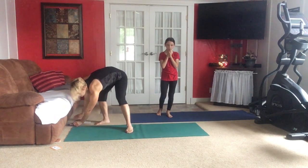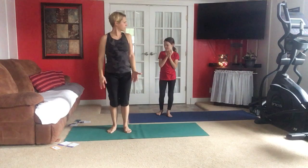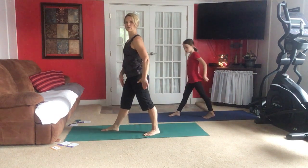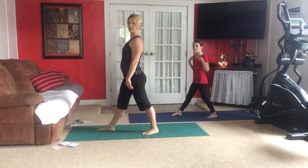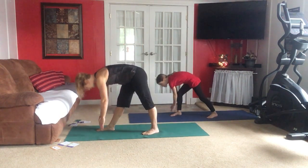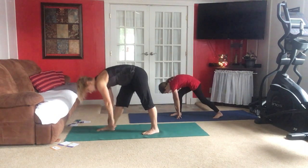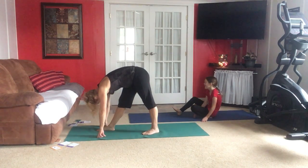Okay, so two more standing poses that I want you to try. Pyramid. We haven't done this many times, so face aside with me. And let's step the right leg back. Step the right leg back, okay? Not a ton. Just about like this. Not too far, but not too little. All you do in pyramid is hang forward. Now, not everyone can touch the floor, so maybe you have your hands supported on your front leg. I can't. That's okay. You're going to feel your front leg getting this stretch.